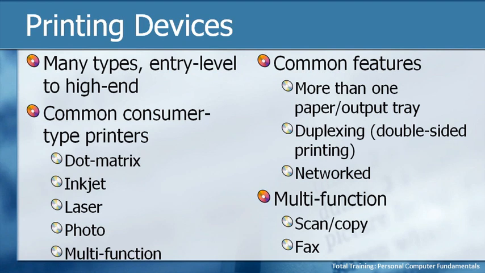Printers vary widely in their price, and often their price is related to their features. Some of the most specific features that you'll want to think about are, do they have more than one paper or output tray? Since I do a lot of printing of courseware, I need to have more than one output tray. That way I can keep glossy stock in one and regular stock in another. In a business, you may have letterhead in one tray and second sheets in another, or maybe even envelopes in a third. So the number of paper trays that you have can be important. Otherwise, you have to switch the trays in and out or switch the paper in and out.